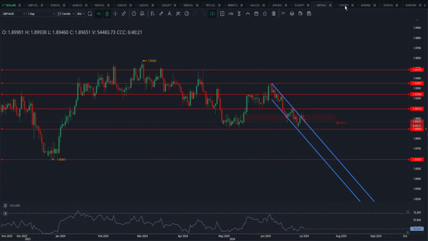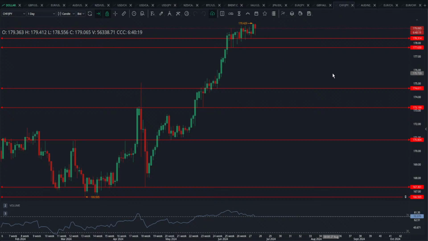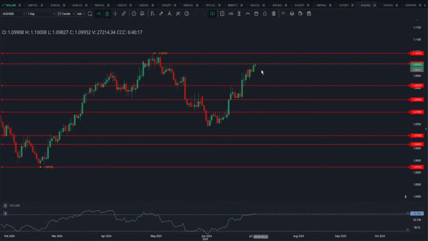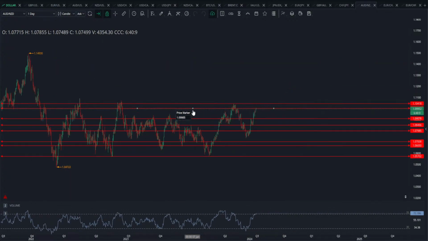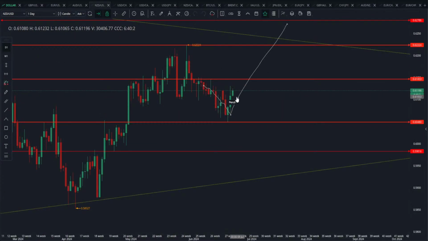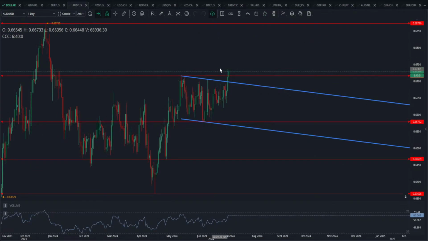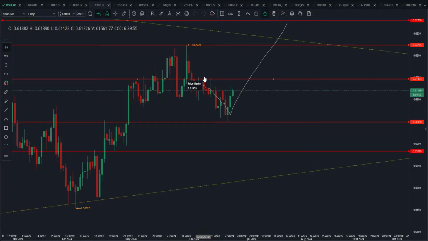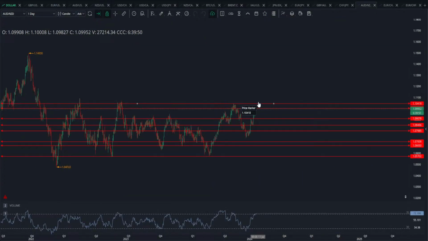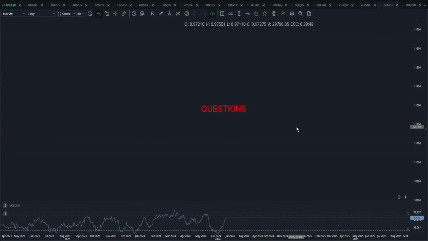CHFJPY, I'm not interested in this market. AUD NZD, I'm interested in this market, the Australian dollar being very, very strong. 1.1041 is, I think, what we are going to achieve. And later on, we can even target 1.1493, but that may be a bit slow because even the New Zealand dollar is coming stronger now. Of course, the Australian dollar is the strongest. It is making even higher highs. The New Zealand dollar has not made any higher high yet. But that is the factor you can consider, that the Australian dollar will be rising against the New Zealand dollar in the coming time. That's all, guys, from my side.